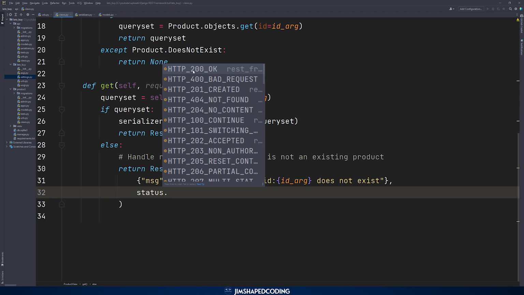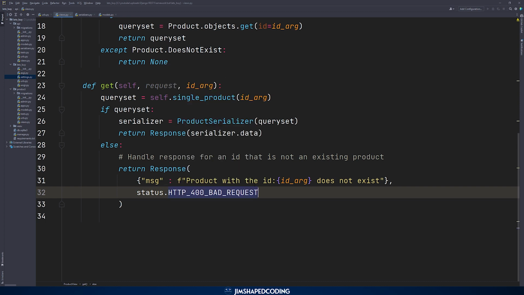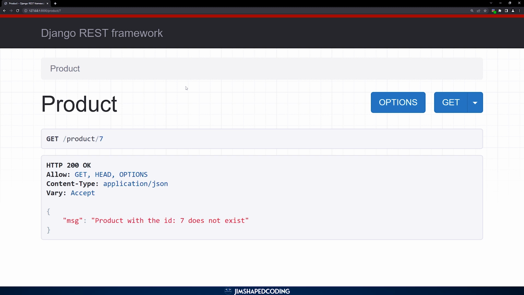Okay, so 200_OK is obviously the default that is prepared, but you can see that there is also HTTP_400_BAD_REQUEST. That is a perfect indication that the client will understand that the request was just bad. Okay, so that's why I can just return that response code, and if I go ahead and refresh this, then you can see how it returns 400 bad request. That is an important best practice that you always want to keep implementing when you develop REST APIs.